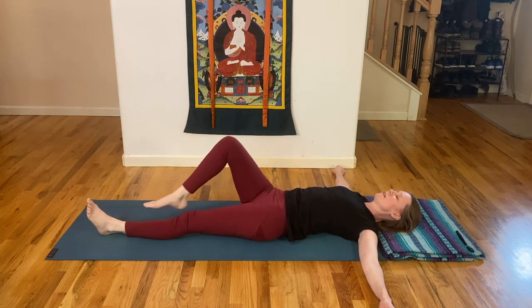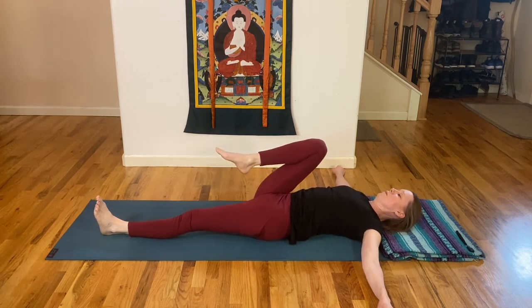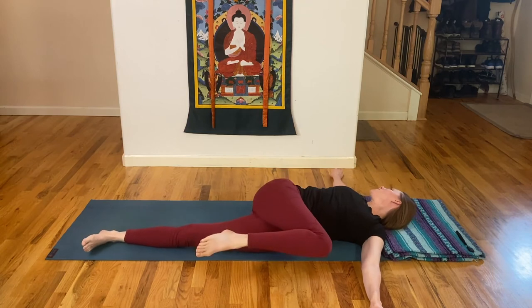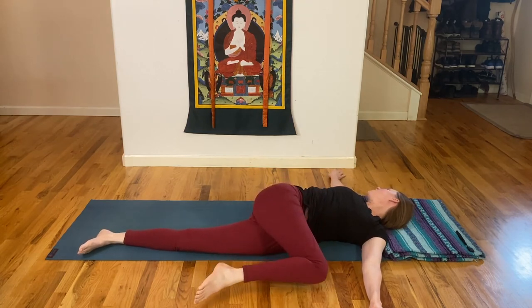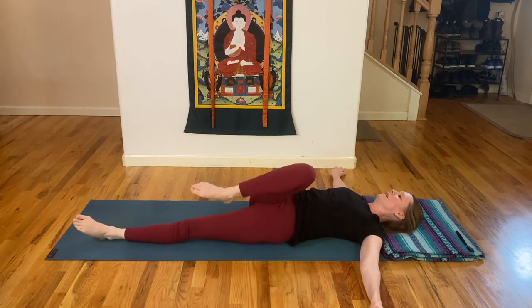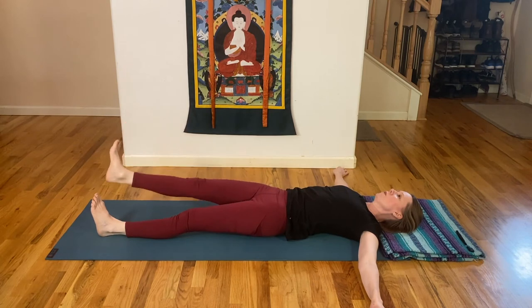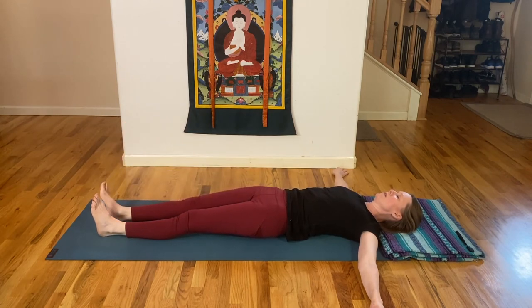Continue to alternate sides. Inhale, bringing your knee towards your chest. Exhale into the twist. Look to the right as you lower your knee to the left. Inhale to the center. Exhale, lowering your right leg to the floor.